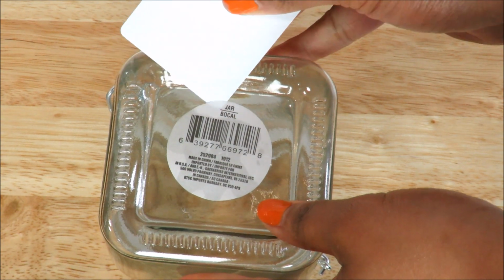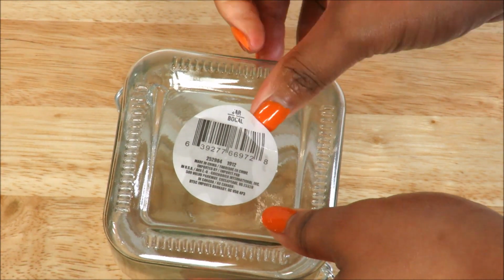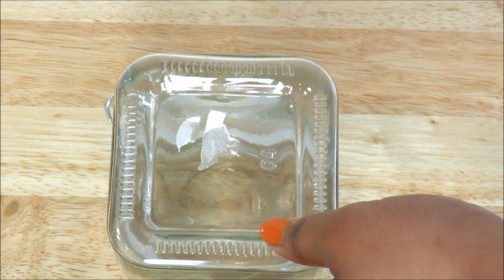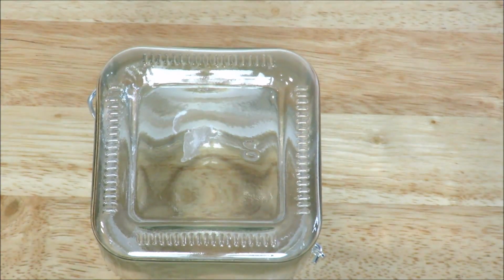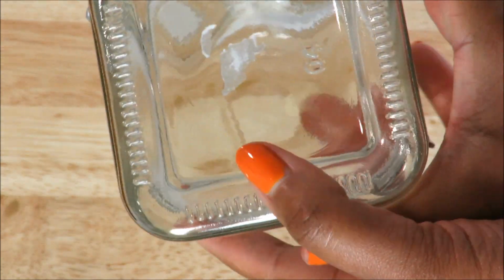Next, I'm using a plastic card to help scrape up the sticker. As you can see, there's still a little bit of the sticker left, so I'm going to use my alcohol pad to help rub off the rest of the residue that's left over.